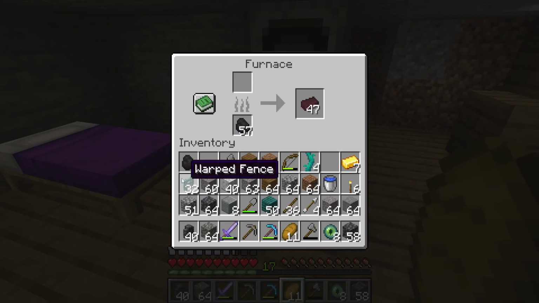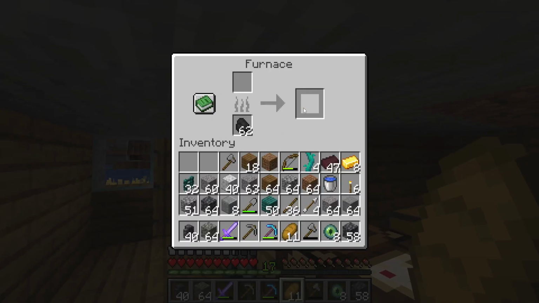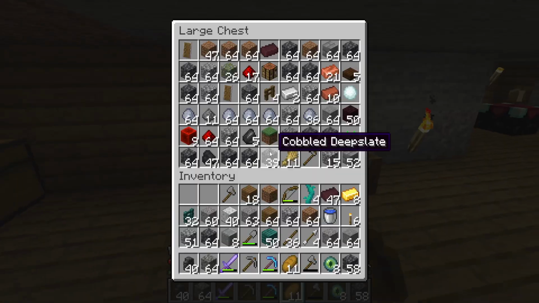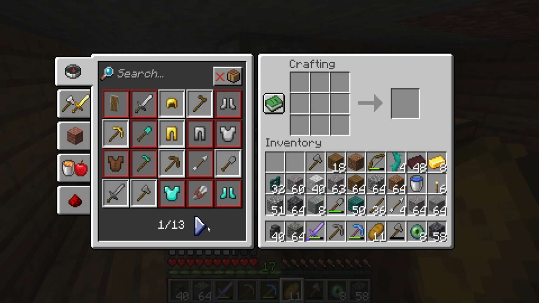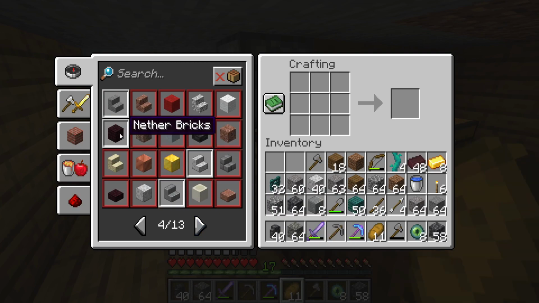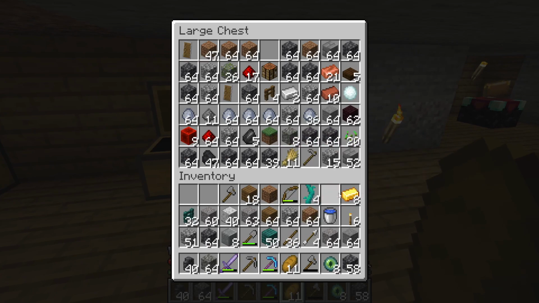I got to put this coal away. Well, let me take these out. Let me go take out my spare gold. I think I have extra... Yeah, right there. Now, where is it? There's the nether bricks. There it goes. Able to use all of them up. And put you in there.